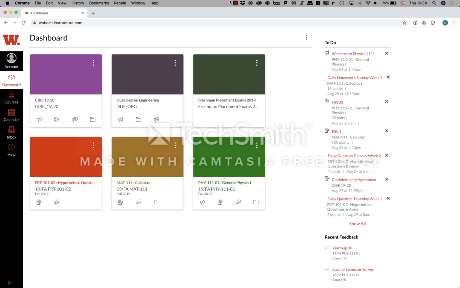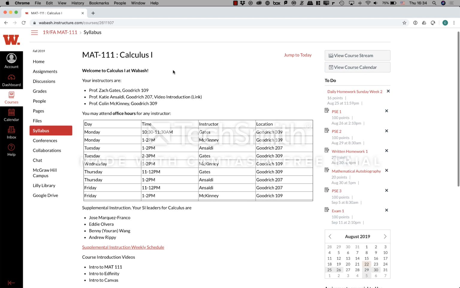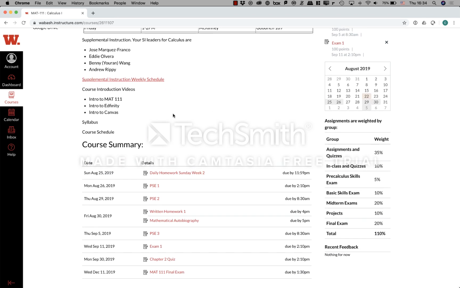So the first thing you need to do is just log into Canvas, and you'll see a tile here for Math 111, Calculus 1. So click that. And then you will see the Canvas page for the course with lots of info and links to videos and things. We're currently recording the Intro to Edfinity video, so the link for that will go right there when we're done. But what we're going to do is show you how you'll get into the very first assignment for the course, which is due Sunday evening, so I hope you didn't have plans this weekend.